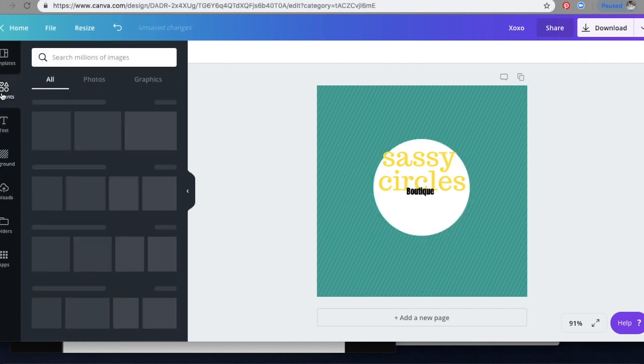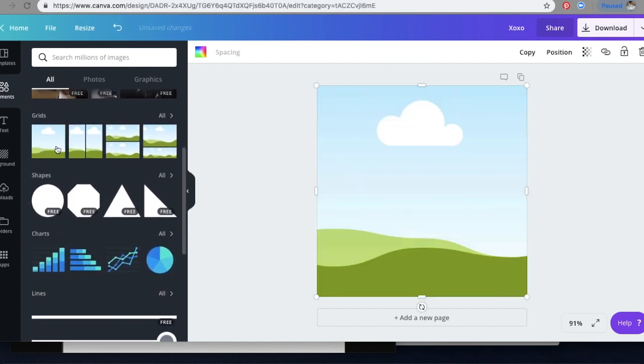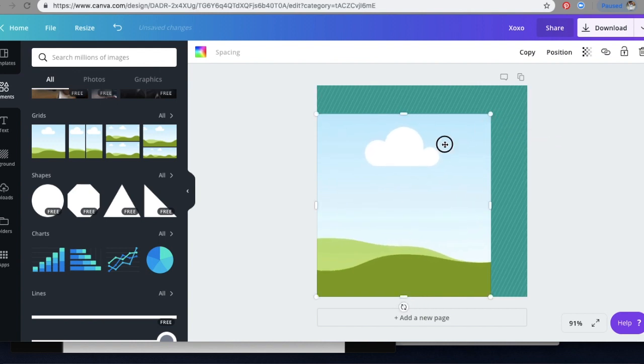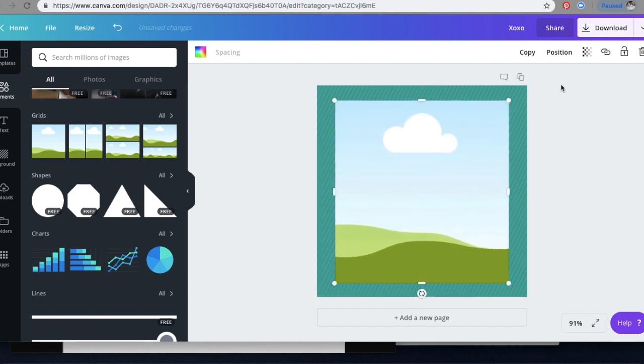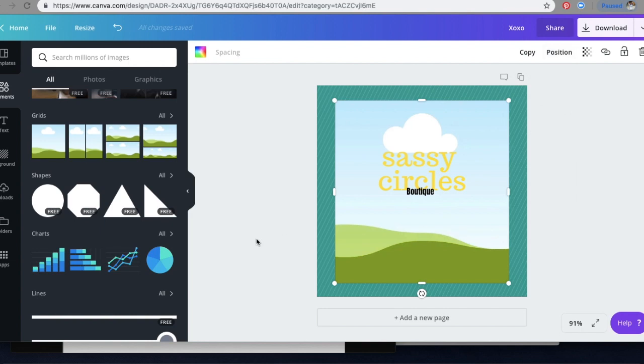And in elements, you can put a picture here. Kind of center that right there and then position it, take it back and bring everything else to the front.